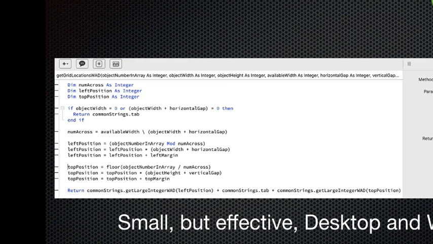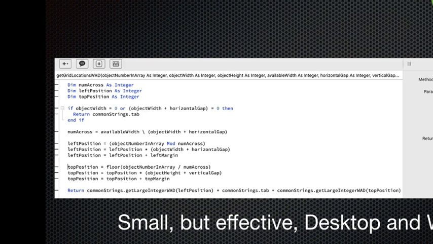Padding around the outer side so that everything doesn't look crammed against the edge, so there can be a margin padding, and also padding between the objects themselves, so that when you have them all together, they're not jammed close. So I pass all of those parameters and say, okay, this is object number 1, tell me where I'm going to be located. Object 2, tell me where I'm going to be located, based on this same information.